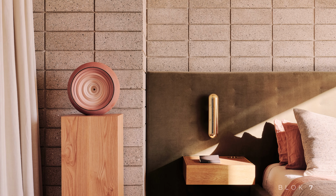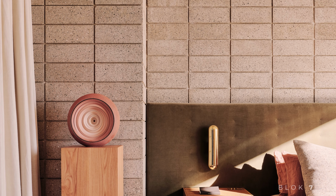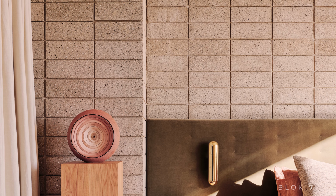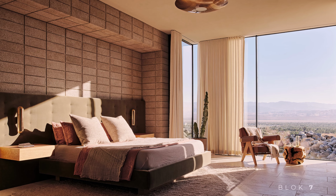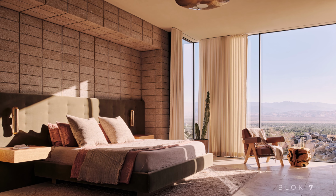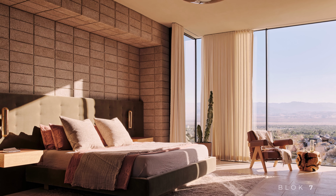Desert Palisades Residence was designed with its natural context in mind. By utilizing local materials, a neutral color palette, and a layout that responds to the landscape, the house allows its residents to fully embrace the beauty of the desert. This home is a stunning example of elegant desert modernism, offering both comfort and a deep connection to its environment.